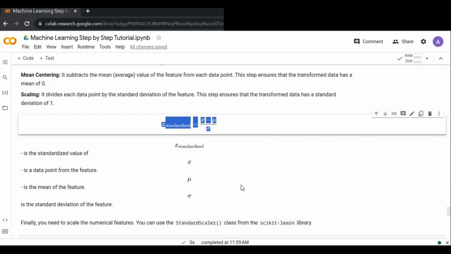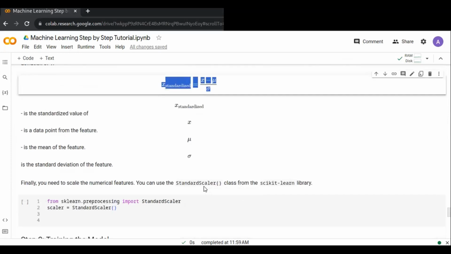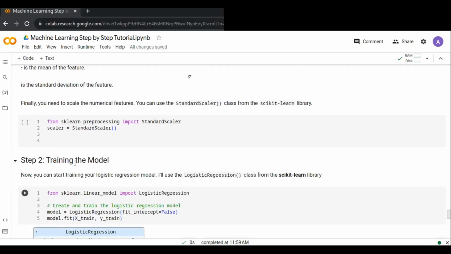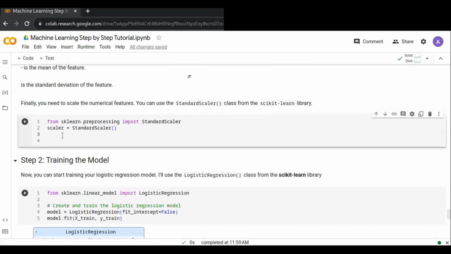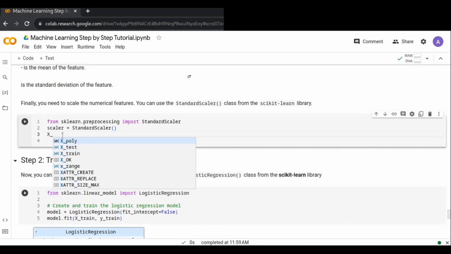Finally, you need to scale the numerical features. You can use the StandardScaler class from the Scikit-learn library. Now I can import the StandardScaler class from Scikit-learn's preprocessing module, and I can create X train because I'm going to standardize the training and testing set of the data.